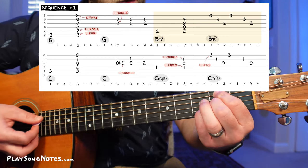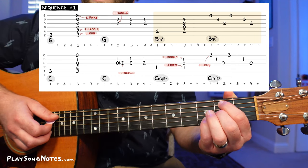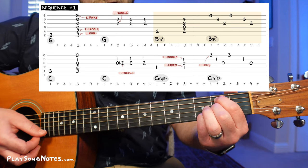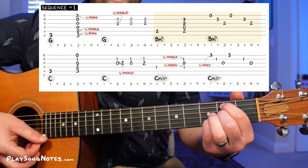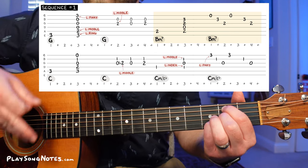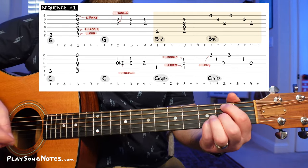I'll say here what I'm going to do is use this alternate voicing, right? I did a lesson on this a few months ago. This is a non-barred way of playing B minor. Now, technically, it's a B minor 7, right? Second, open, second, third. Okay, now, when I taught this, I said sometimes you can leave the high E string open, and based on your context of whatever else you're playing, what chord did you play before this chord? What chord did you play after? What's the vocal melody doing? There's all these variables all the time.